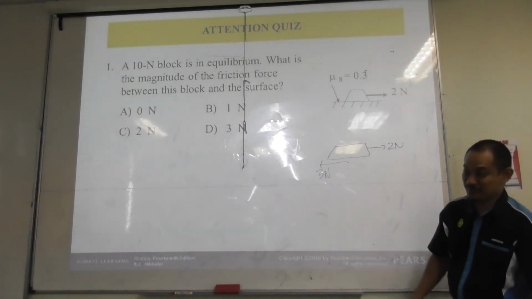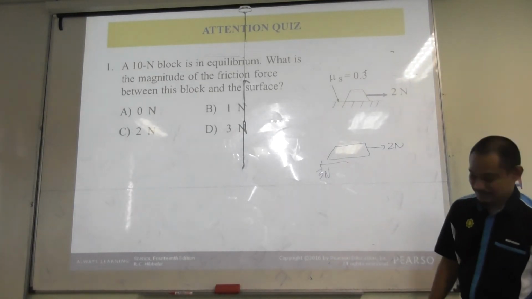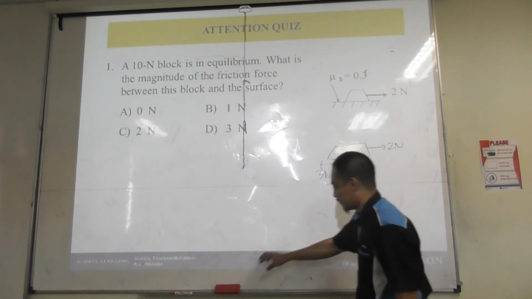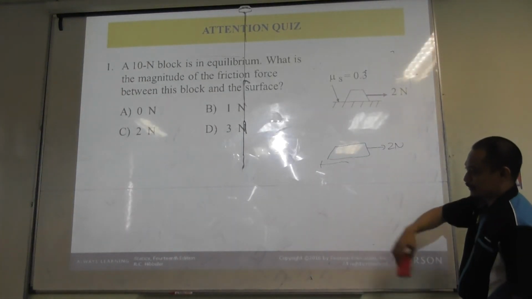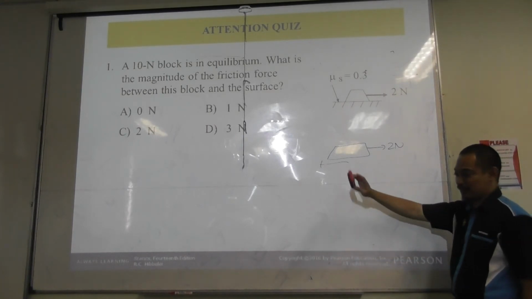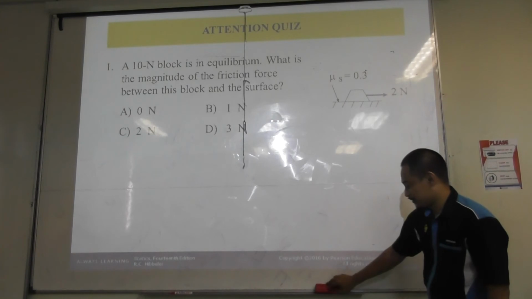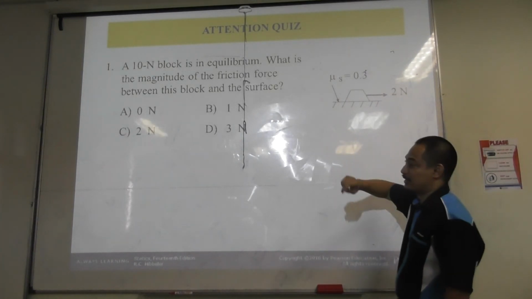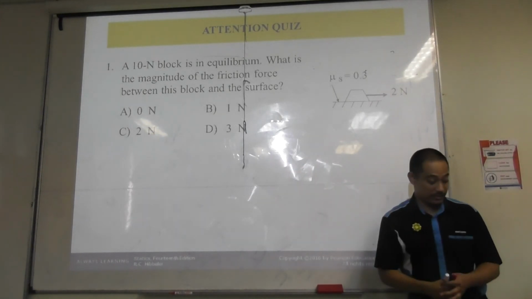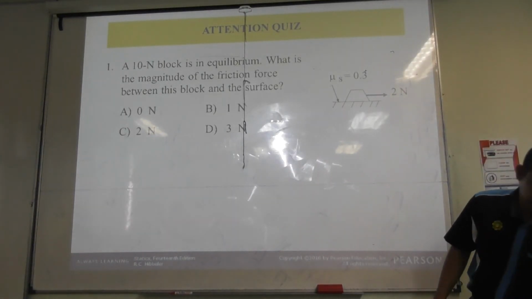That would be a strange world. The friction would push this way instead. So it can only go to this point, right? So in this case it's actually 2. This is a common mistake: there are several types of friction, and even though you understand, when you answer the question you normally forget about that and straight away apply some equation. So make sure you do not do things like that in the exam.